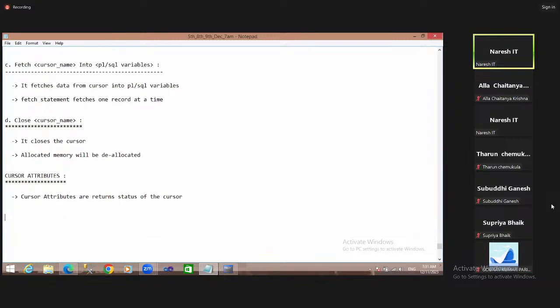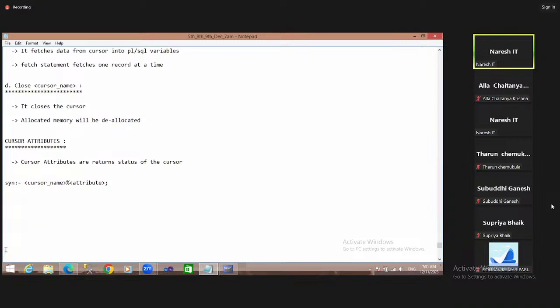The syntax is cursor name, percentage, attribute.